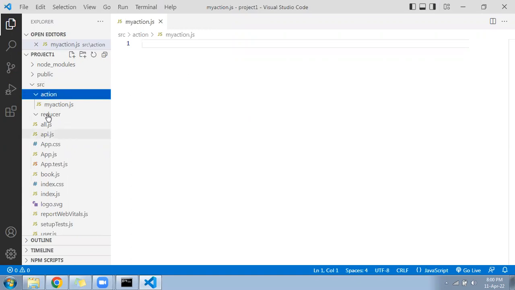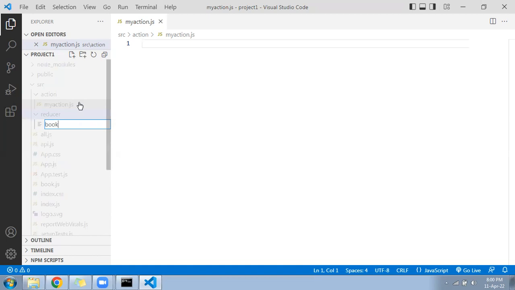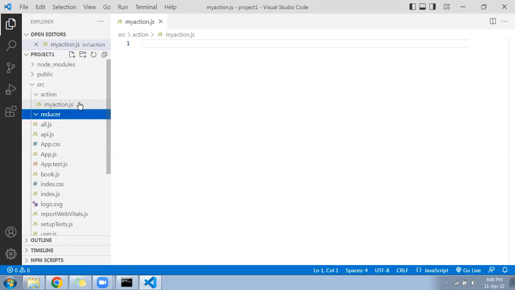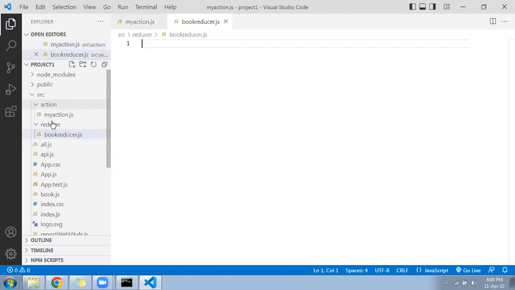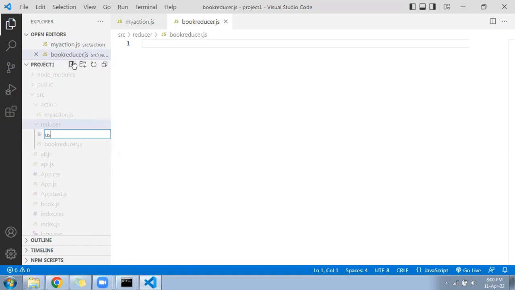Okay, now under the reducer folder, click on the reducer folder and create a file called book reducer.js. One file, book reducer.js. Under the reducer folder only, create one more file, user reducer.js.